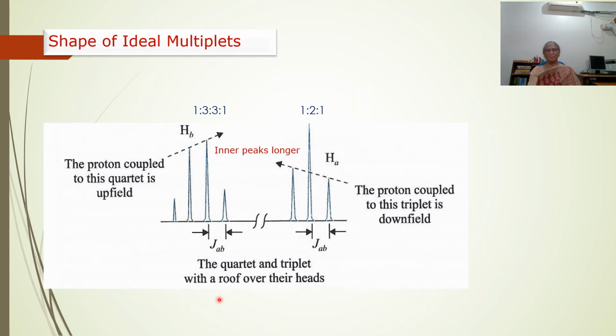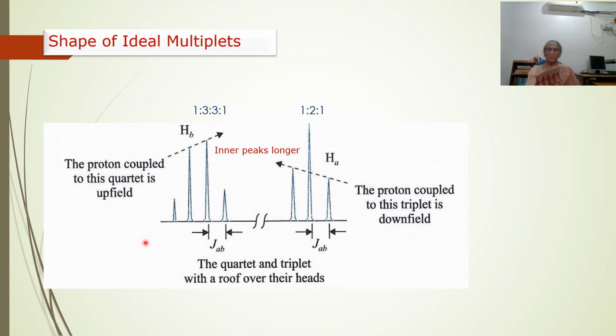In the NMR spectrum of larger molecules, too many signals are seen. Then it becomes difficult to predict which protons are coupling. We can show which protons are coupling by drawing arrows on the multiplets. The arrows are drawn from the outer peak, which is smaller, towards the larger peak.